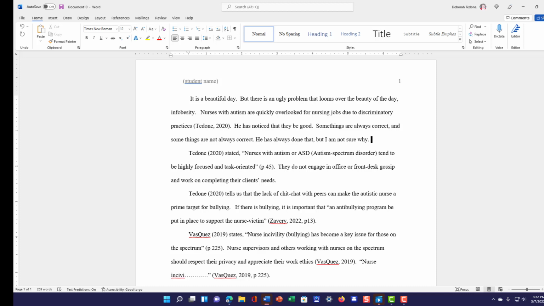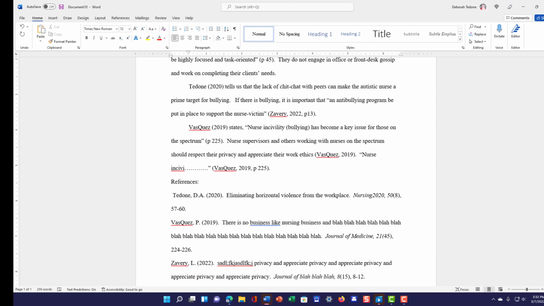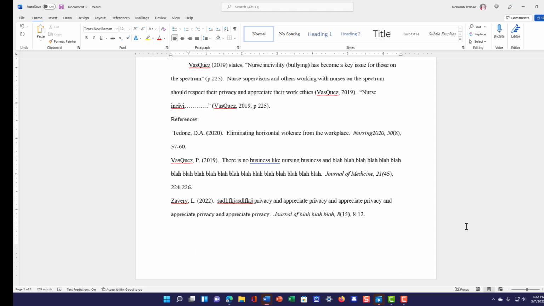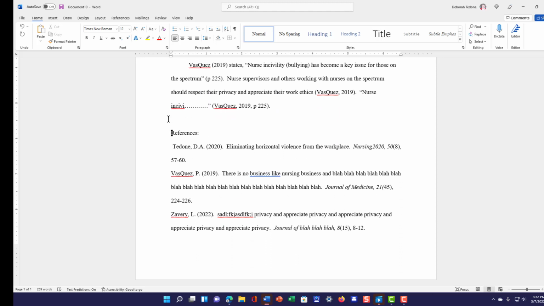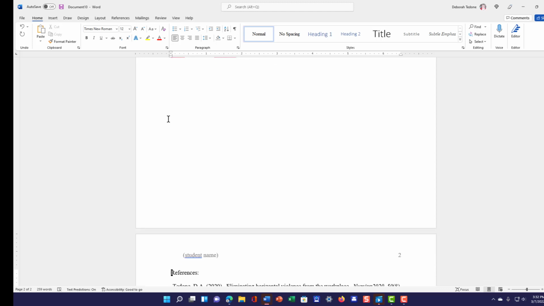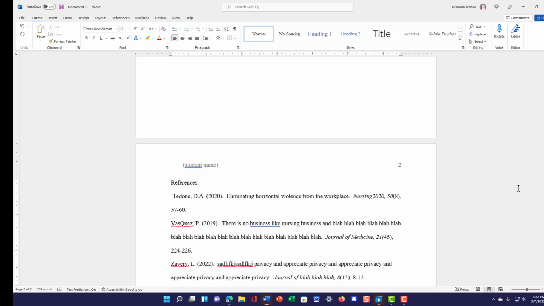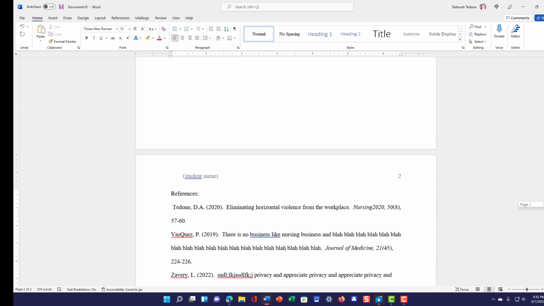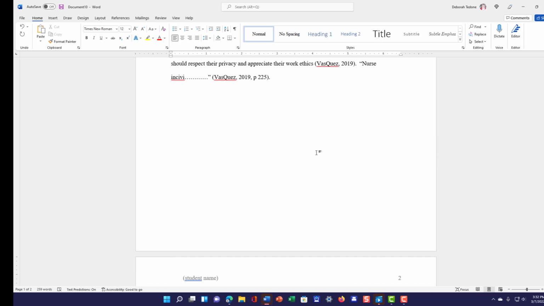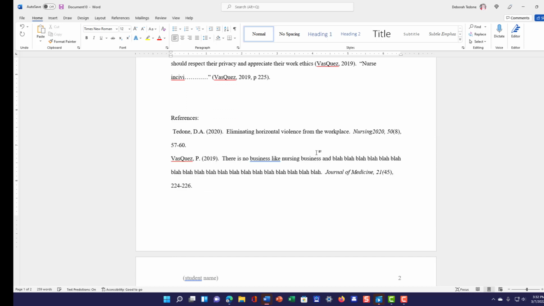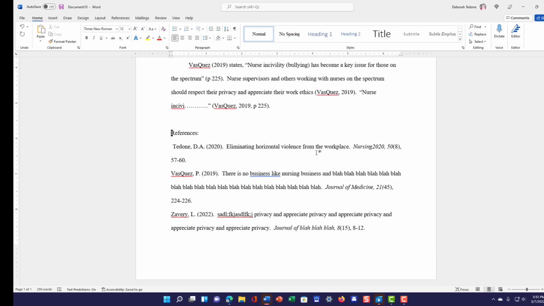Now my reference page is set up a little bit different, so I'm going to show you that now too. For your references, if you're doing a paper, this is going to be on a separate page, which is Control-Enter to get it on a separate page. And you see you've got page 2 there. However, for a journal entry or something of that caliber, you don't need to have it on a separate page. It can just be at the bottom.